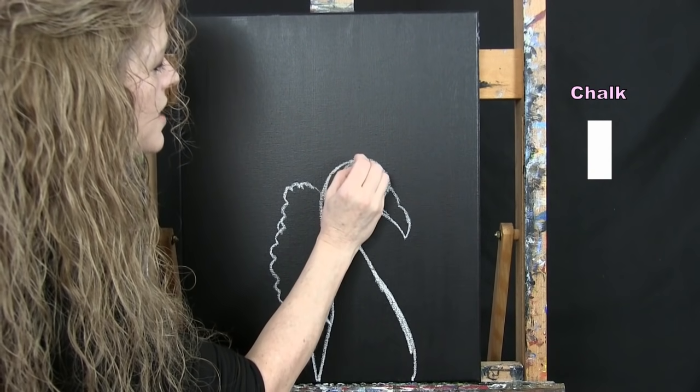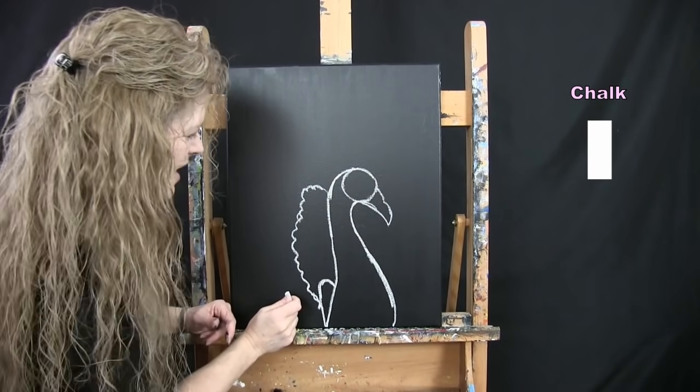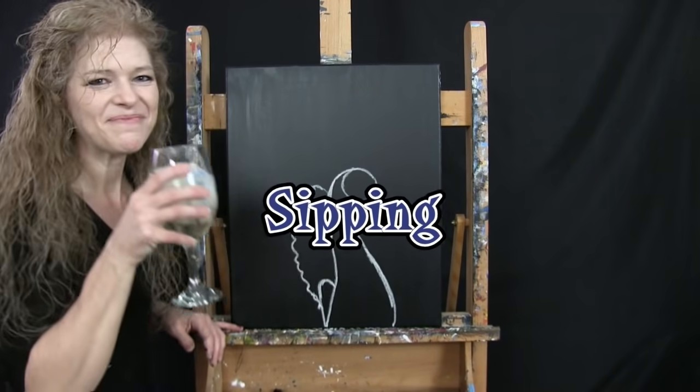And then we're going to be using our medium brush for the next step. So if you need to do any tweaking on your outline, feel free to do so. And then you can get your medium brush out and get ready for the next step.